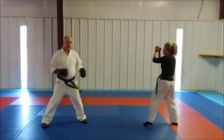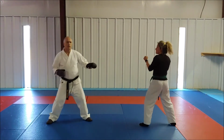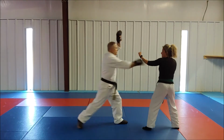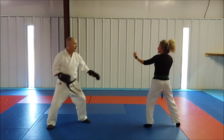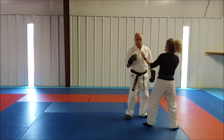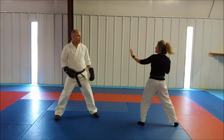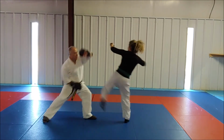So, Miss Jen is my attacker, and always remember, if their hand is out, stick it out a little bit longer. If their hand is out and you can touch, you can score. Okay? That's critical distance. If you're back here, you may not be able to score, but if you're within reach, you can go and you can score. If you can touch their hand, you can score.